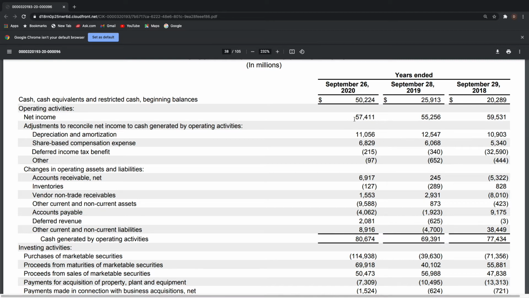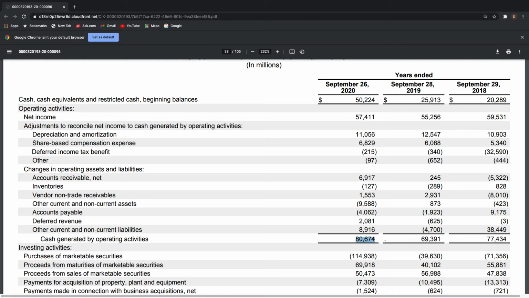What we also need to remember here is that the net income, which is showing the $57 billion, is not actually the same as the amount of cash that we've got, and that's due to the accrual accounting system that most businesses use. What this means is that a sale or a purchase is accrued or recorded when the order confirmation is made, rather than when any cash is actually physically received. And the same is true on the flip side when we're actually paying out money. So that needs to be considered as well when we're looking at the cash flow statement.